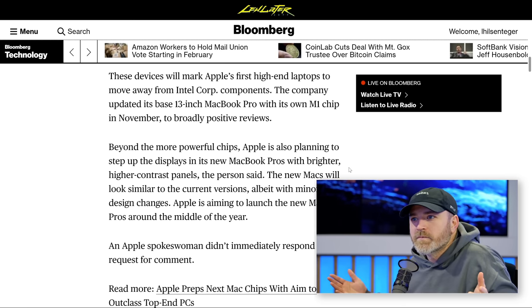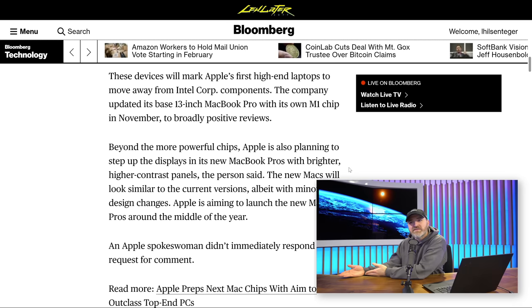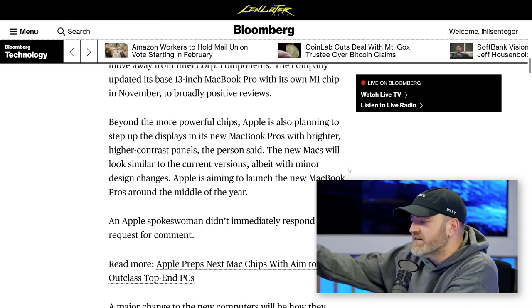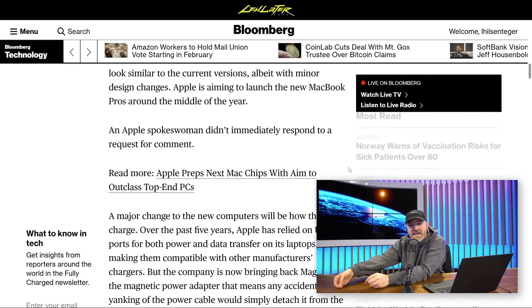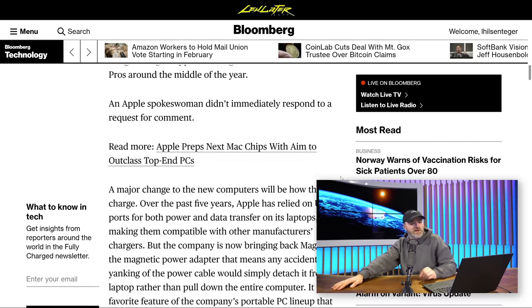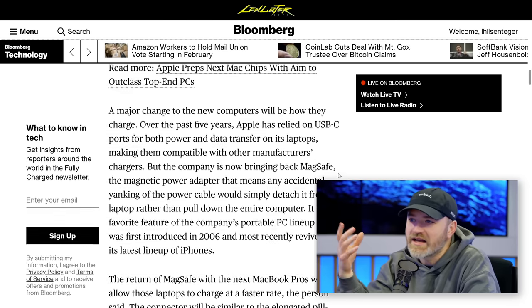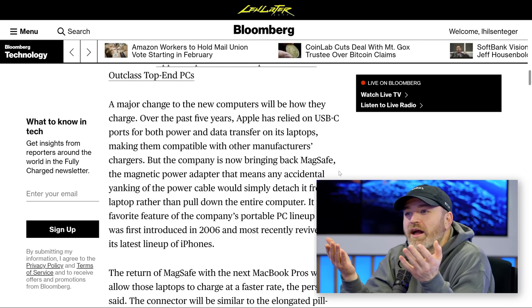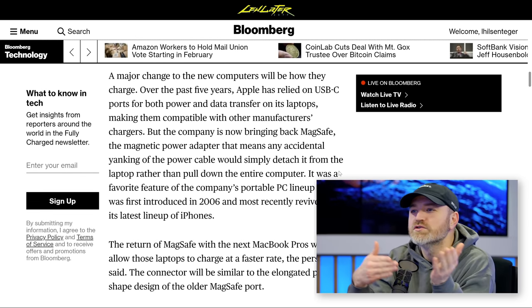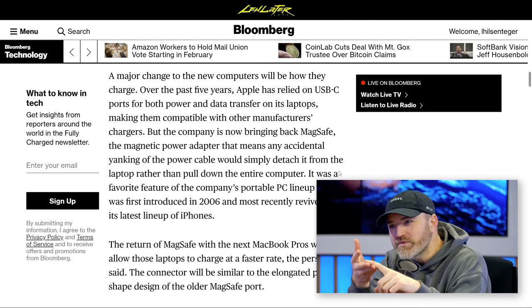That was great. I understand you want to go Type-C. Okay, Type-C is fine. Have the Type-C, but then still have the MagSafe. Anyway, they got rid of it for whatever reason. Supposedly on this next gen, they're going to do a barrel-style connector, and it's going to charge faster than Type-C. And nice, you get the magnet back for when you kick it. So that's great. There's also the rumor that they're going to get rid of the Touch Bar, which many people just haven't really liked all that much, preferring the physical keys. And also the old keyboard. So Apple, weirdly, on the laptops, goes backwards to go forwards. Old keyboard, old MagSafe, and no Touch Bar. Excellent.